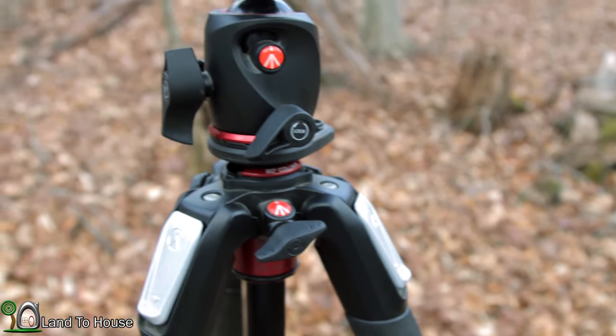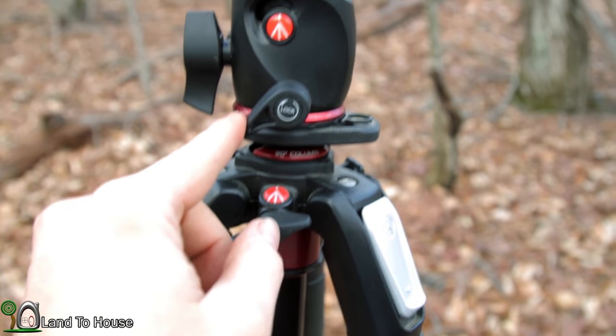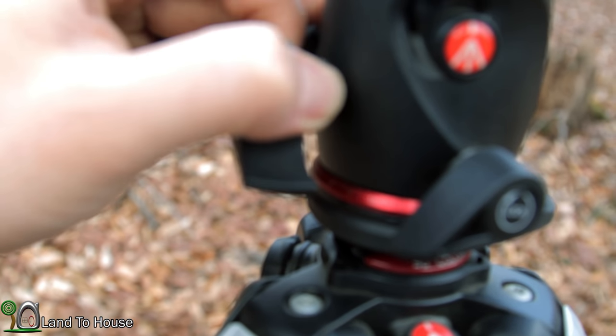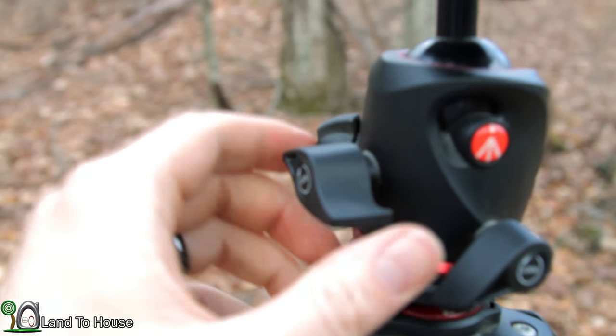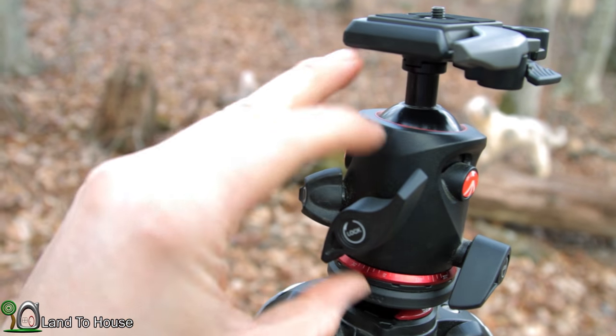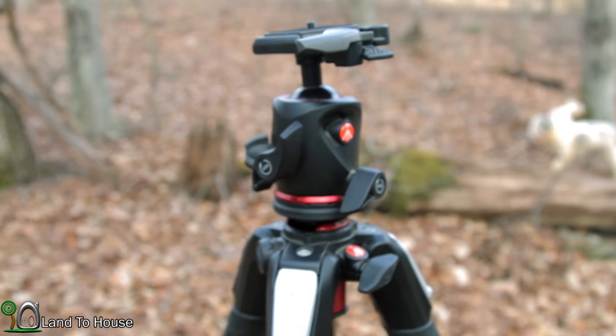Now, if for some reason, let's say you've got something where it doesn't lock down where you want it, you can pull out the knob and reseat where that long piece is going to be. Very handy. I use that quite often.